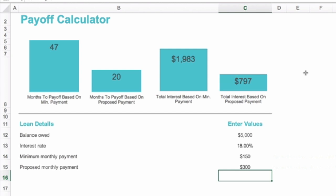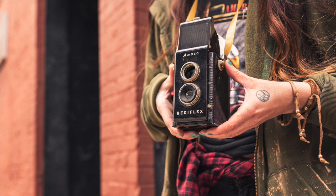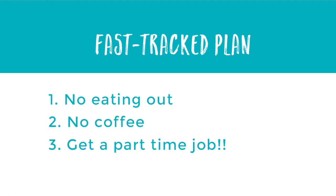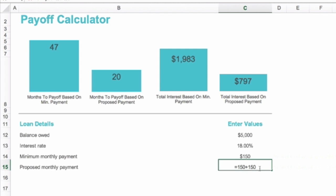So let's say you get a little bit crazy. You decide you're going to get a part-time job for just a few months, just to see if you can pay off this debt a little bit more quickly. You're going to be bringing home an extra, about $1,000 per month. But you decide that you are still going to cut out eating out and your coffee budget from your budget. So you're still cutting out that $150 a month. So we're still paying $300 a month, but now you have this part-time job that brings you in an extra $1,000 per month. Let's see what that does to our debt now.